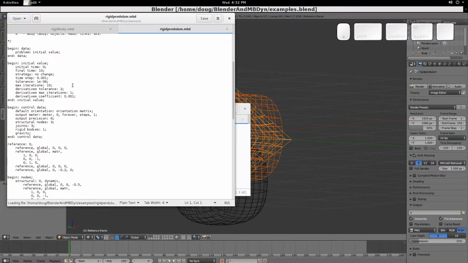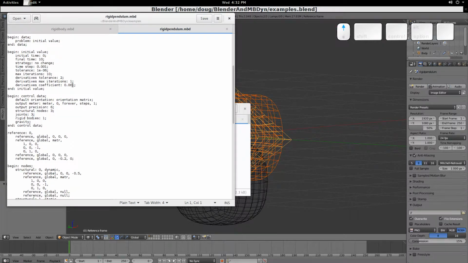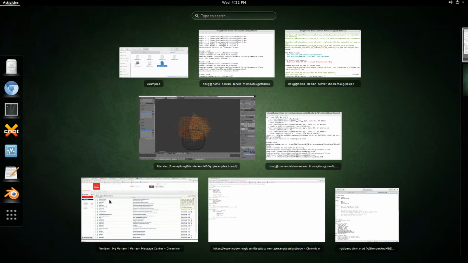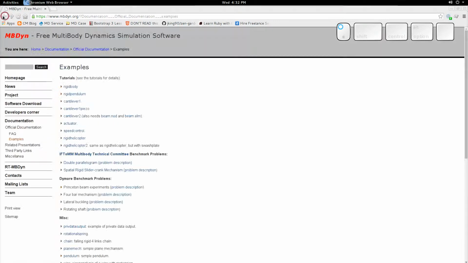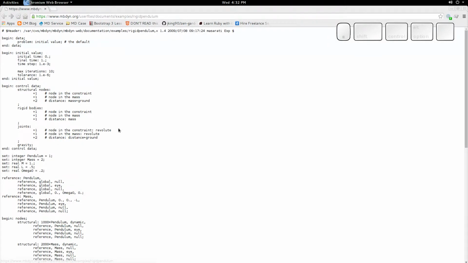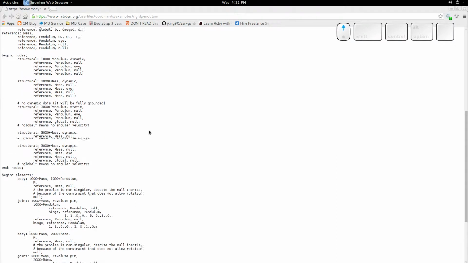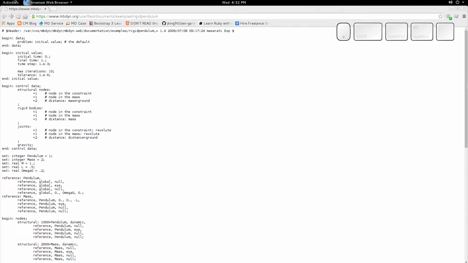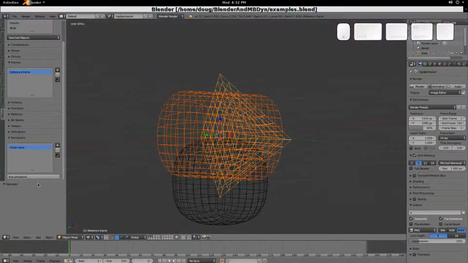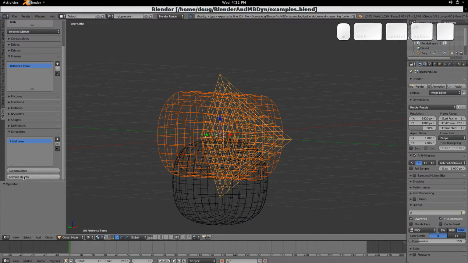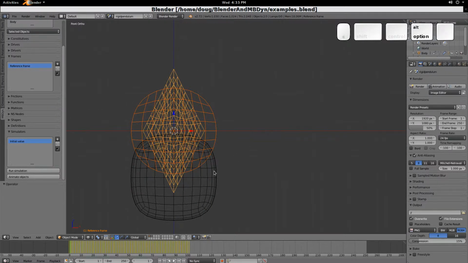If we edit this and we look through it, it looks very similar to the one on the website for, let's see here, yep. So it looks very similar to the website demonstration for rigid pendulum, right? And again, in a future video, we can go through this in a little more detail. So if we go back and run the simulation first, and then animate it, this should look familiar to those who have performed the original example. So here we go, we'll animate it, and there we go.